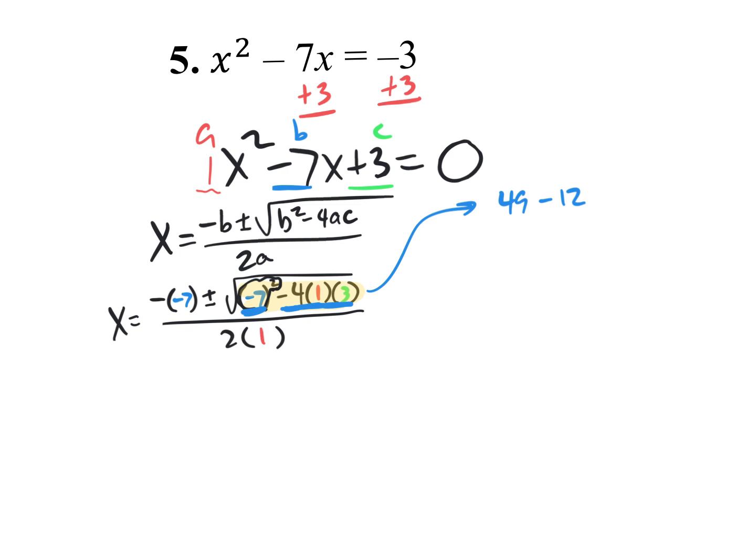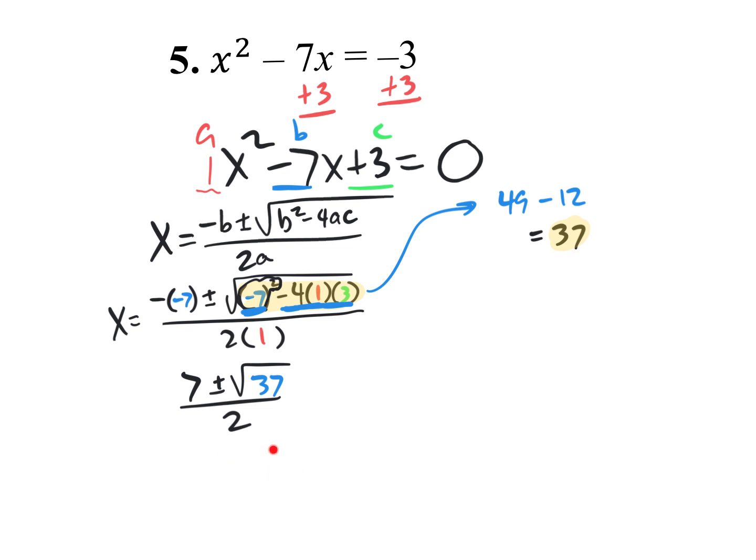So we have equals 37, and that is the discriminant value. Let me highlight it. Okay, so we're going to rewrite the formula, but instead of a -7, we're going to put +7, +7, plus or minus the square root. Instead of all of this junk, I'm going to just write the number 37 right in there. And it's still divided by 2 times 1. So I'm going to obviously just write the 2. 2 times 1 is 2. Now, at this point, you're supposed to attempt to simplify the square root of 37. Like if it were a 36, then you'd end up being able to simplify it to the regular number 6.